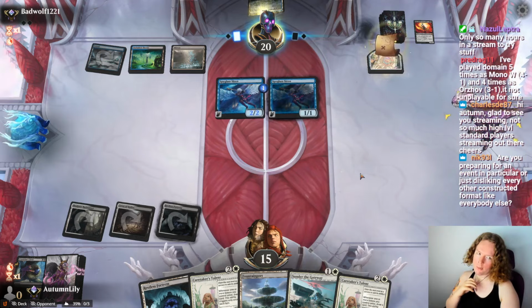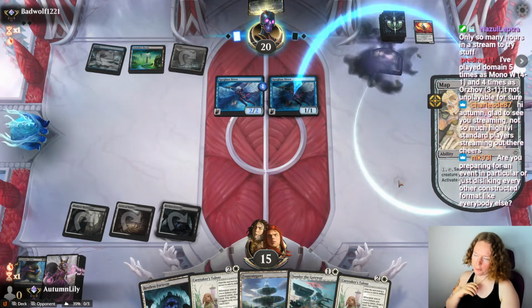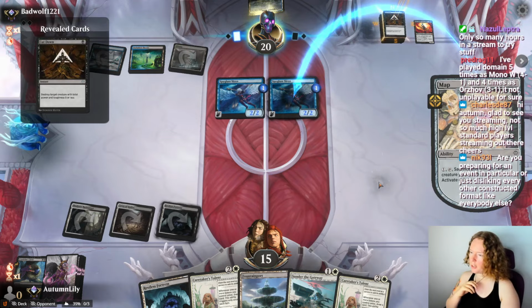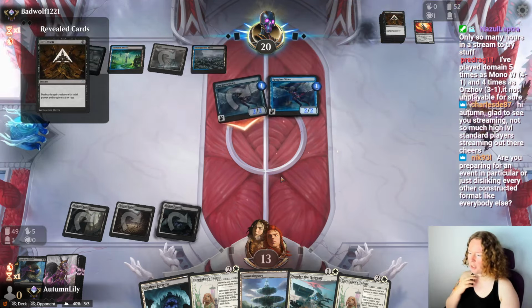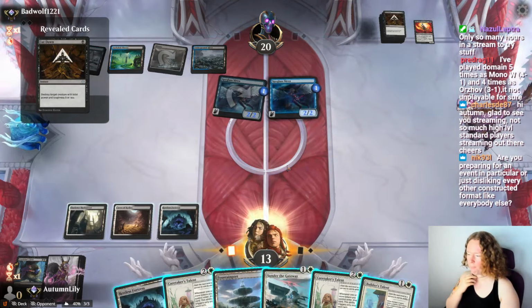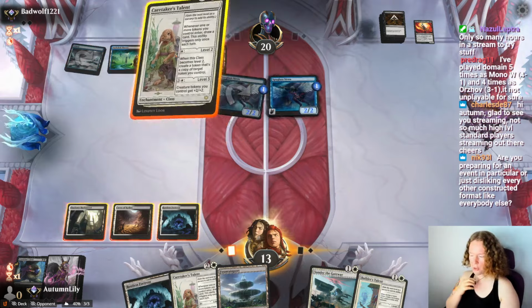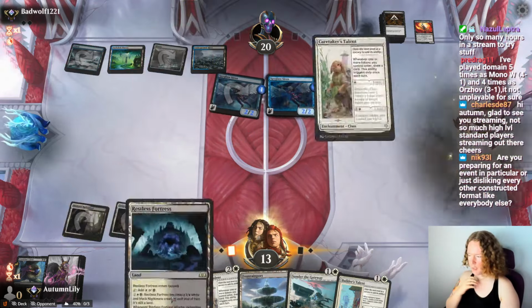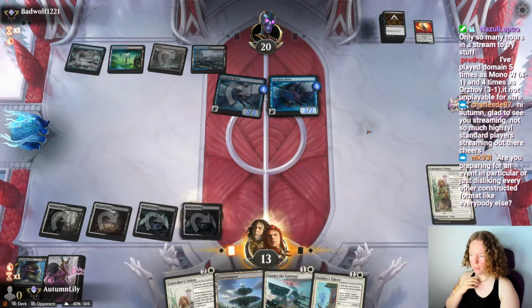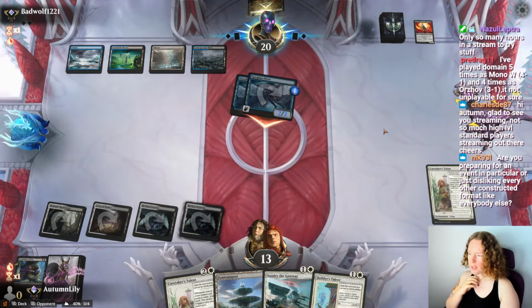I mean, some of the other constructed formats are fine. I honestly do want to play some Explorer at the moment. There's been like a mono-white mid-range deck going around in that format that looks exceptionally fun, but I've just been enjoying Standard so much. This is the main reason I'm playing Standard. I think Standard is phenomenal at the moment, so A+ format.